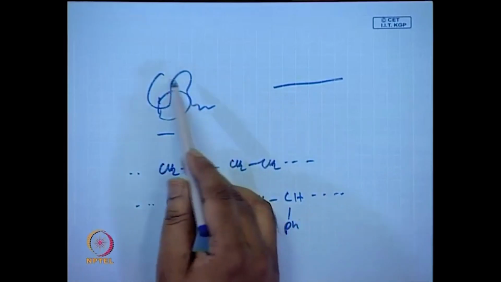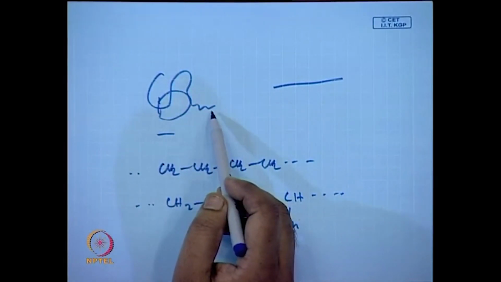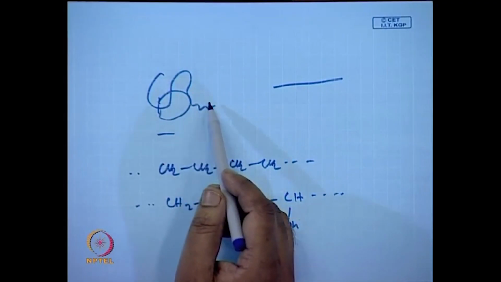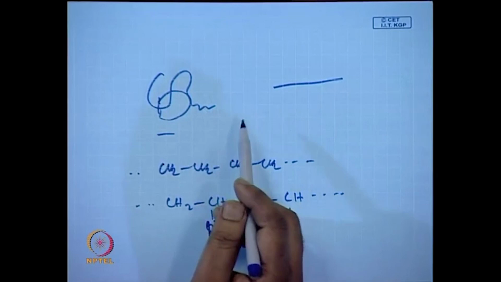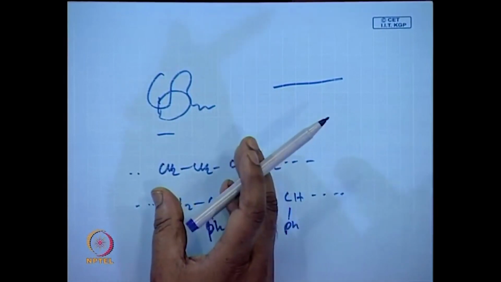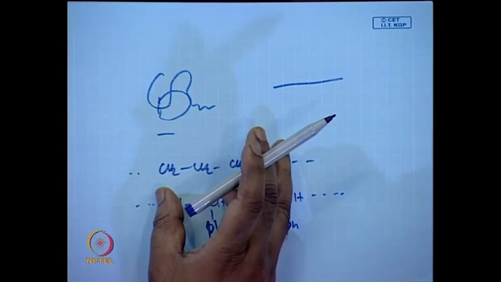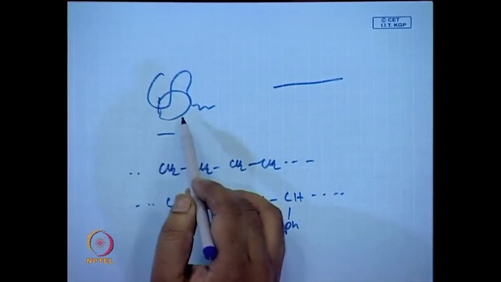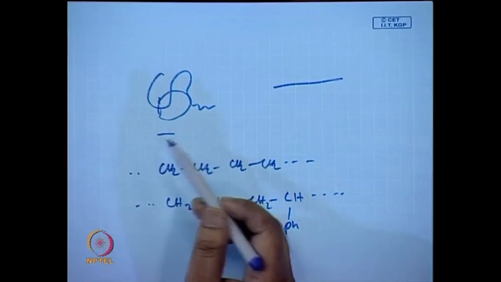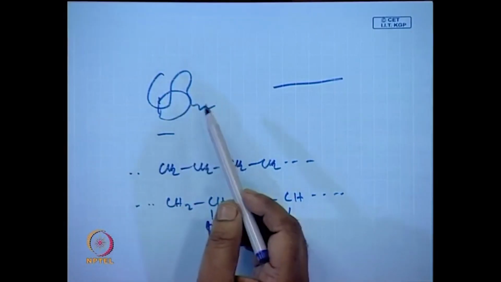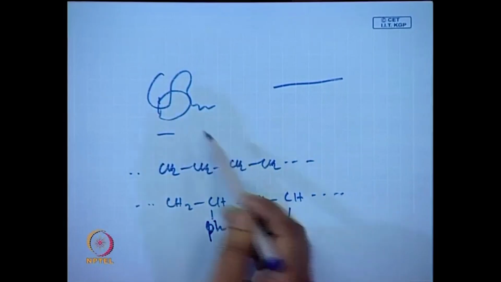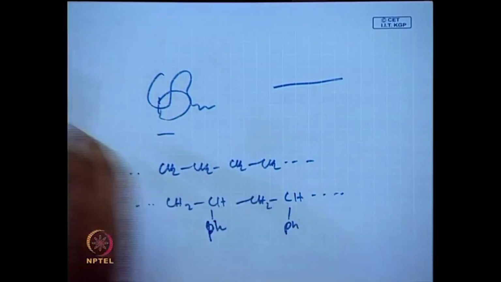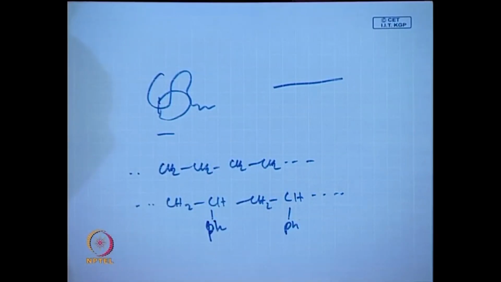Now, if the polymer is present in a concentrated solution, then one polymer molecule will come close to other polymer molecules. That will in effect not allow the polymer to expand, so again they will try to contract. So, these are the factors: whether the polymer is in a dilute or concentrated solution, and whether it is in a good solvent, a poor solvent or a theta solvent, that will dictate the size and shape of the polymer molecule.